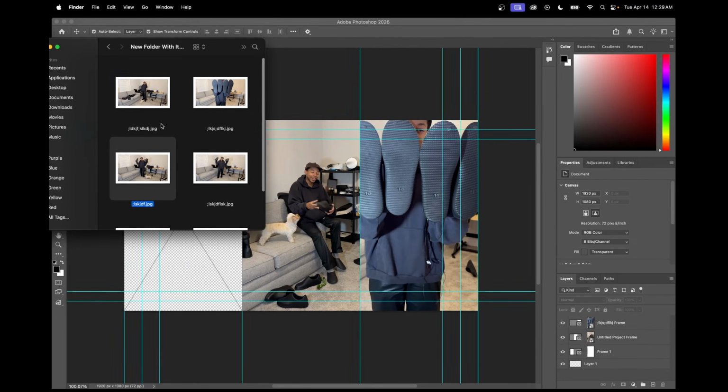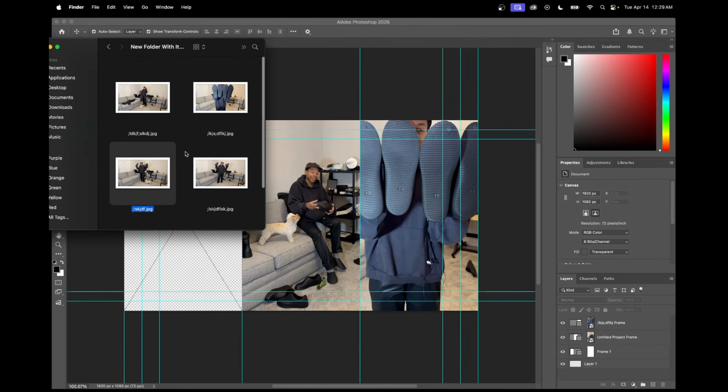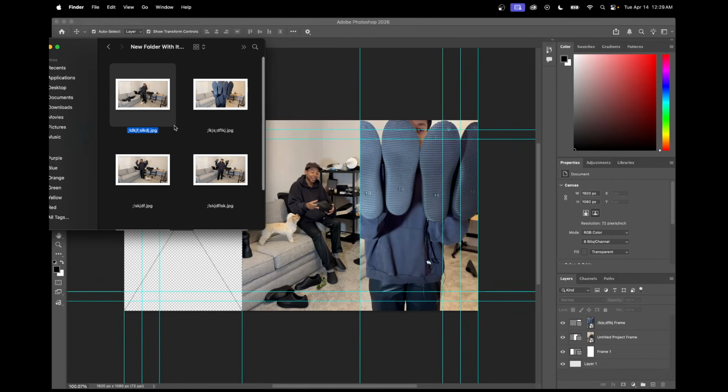What else we got? The PT4s. There's one where I was holding them up. Where is it? I was holding them up. It was a really nice image. Did I not grab it?